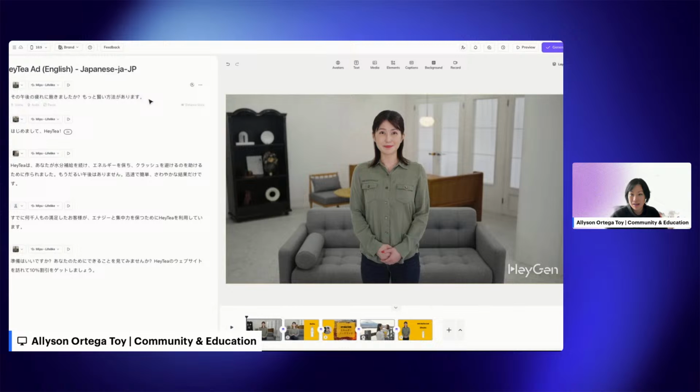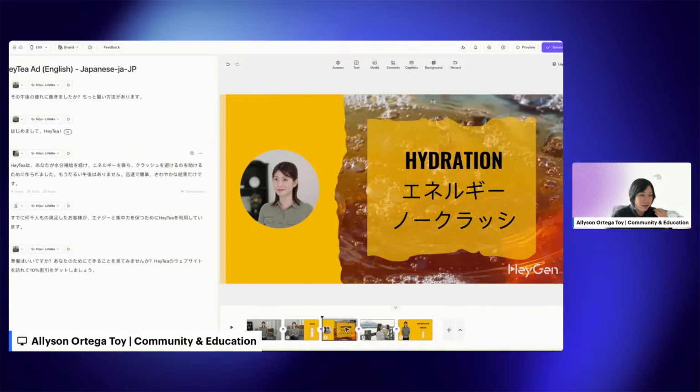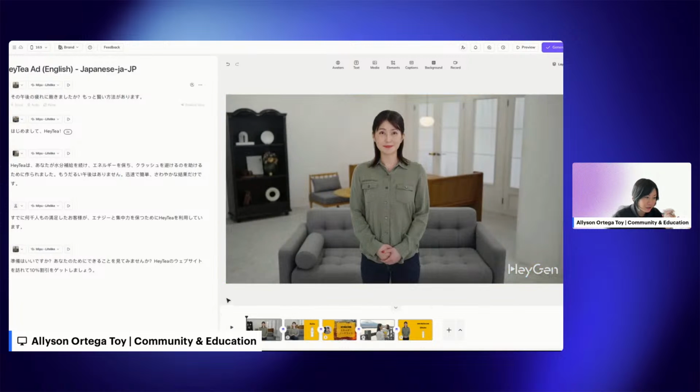You may want to have a native speaker look it over, make sure that it all feels right, or add any additional things that you might need. And on the canvas, it's done its best to translate the elements that I had here. It didn't get everything, so you might need to hop over to Google Translate or something like that. And that should more or less do the trick. But I'll play just a quick bit of this so you guys can hear what it sounds like.